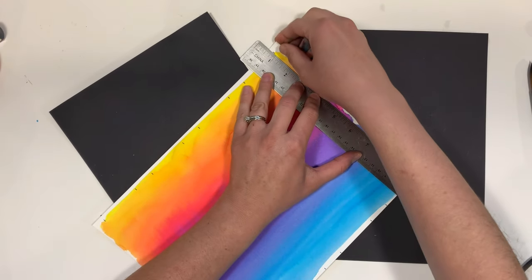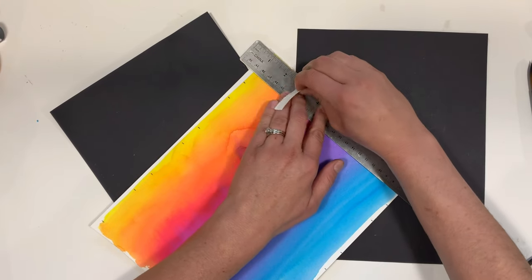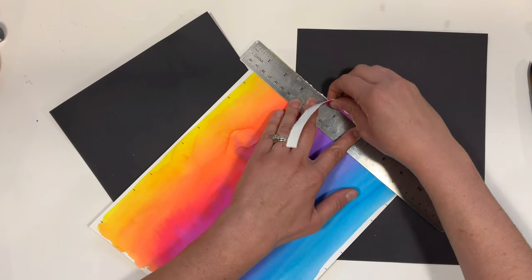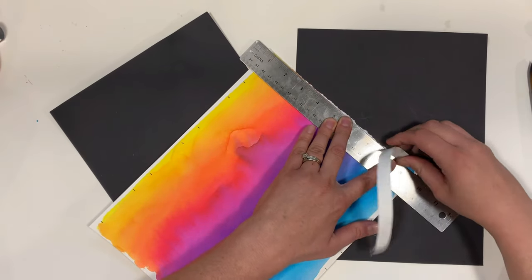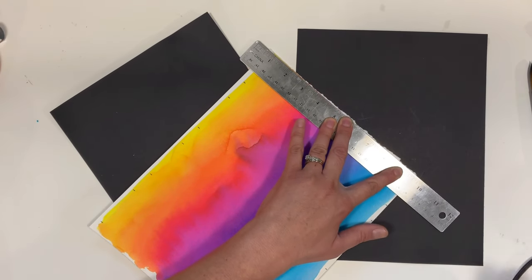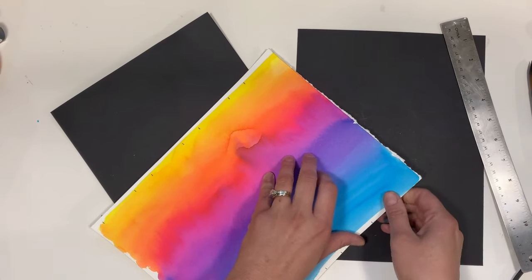Now for the edge, hold your ruler tightly against the paper. Hold it firmly and pull against the metal edge. We always want to pull the paper toward the inside of the bookmark. So you'll notice I'll also be rotating the paper a lot, using my marks as guides for the straight lines.